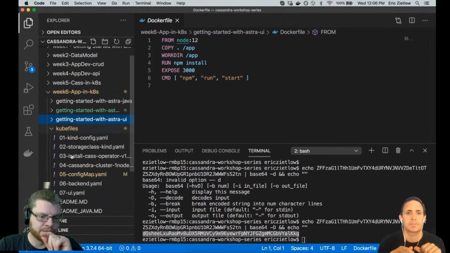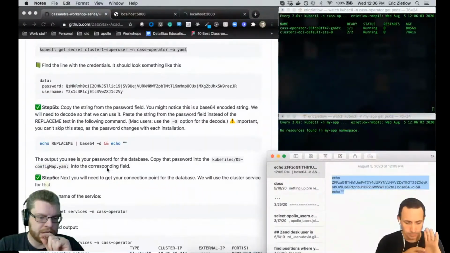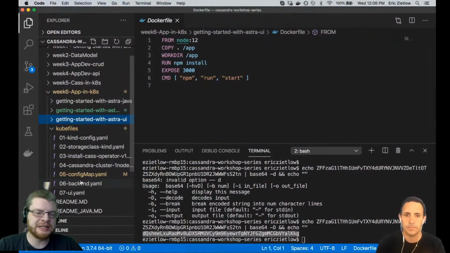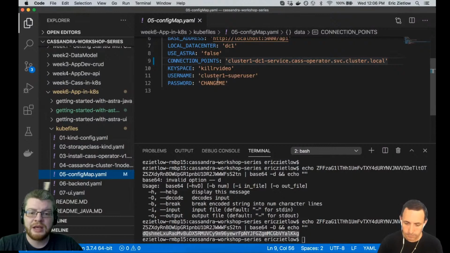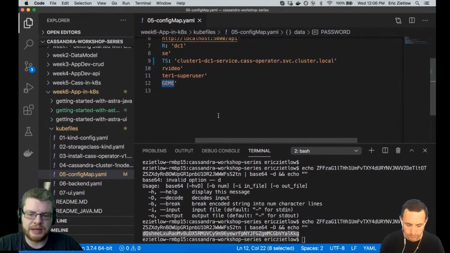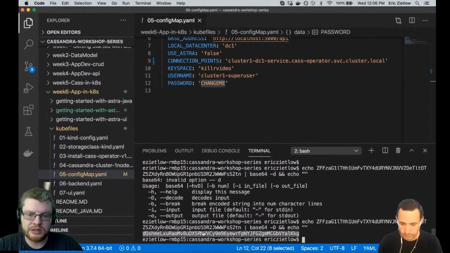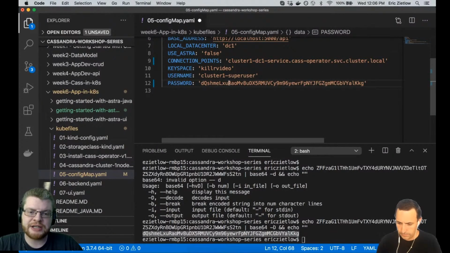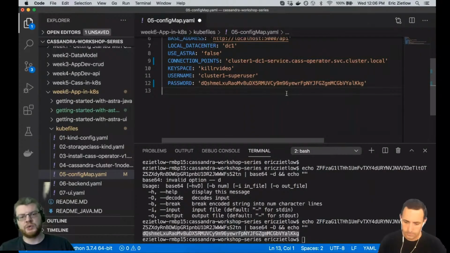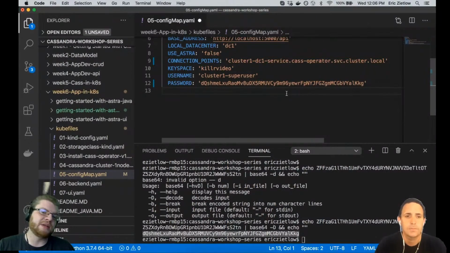So what I am going to do, and what you'll see in a moment here, instead of pasting it into a notepad file, I'm just going to go to my config map. I'm going to go to this value password, and I am going, oops, I don't want to paste the command. I did not copy it. I just highlighted it. So 1 second. I'm going to change me under password to that string. And now literally all that's done is when I go onto one of those Cassandra nodes, it will have an environment variable that is password of that string, and it's going to use that when it logs in.